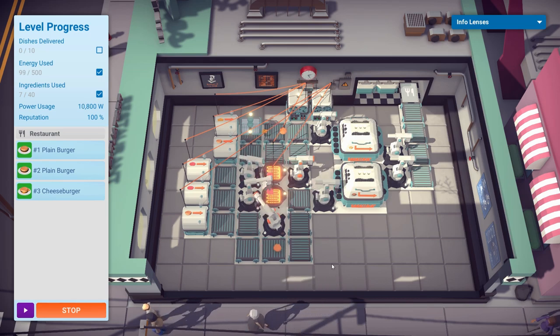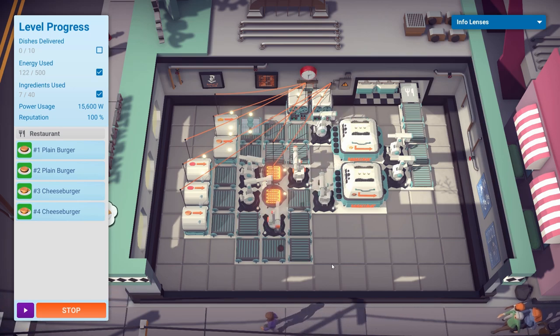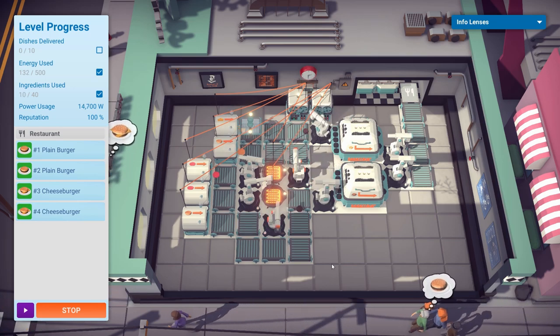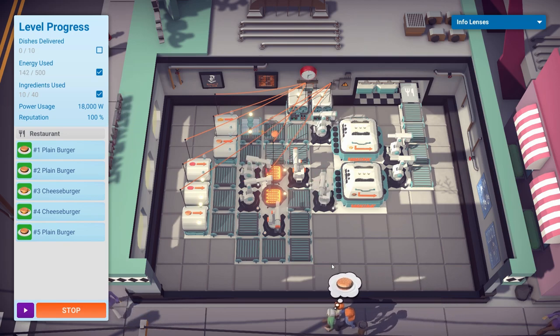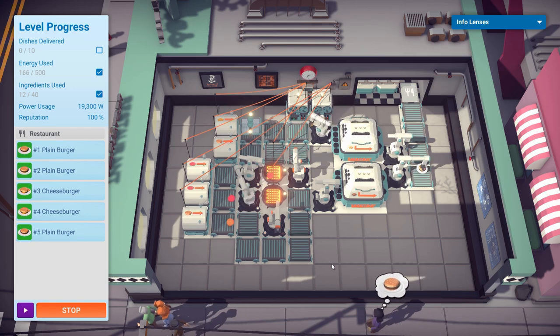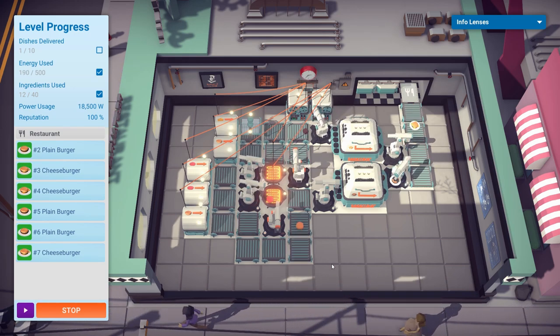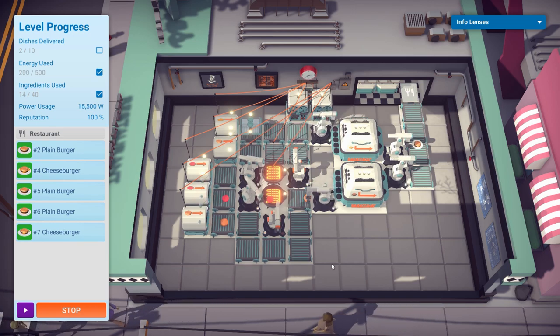Let's see how it works. I think it'll work. We're looking good. So far, so good. Everything's working. I was expecting this first level to be super easy. This isn't super complex, but I was expecting it to be easier than what it was. You know what I mean?